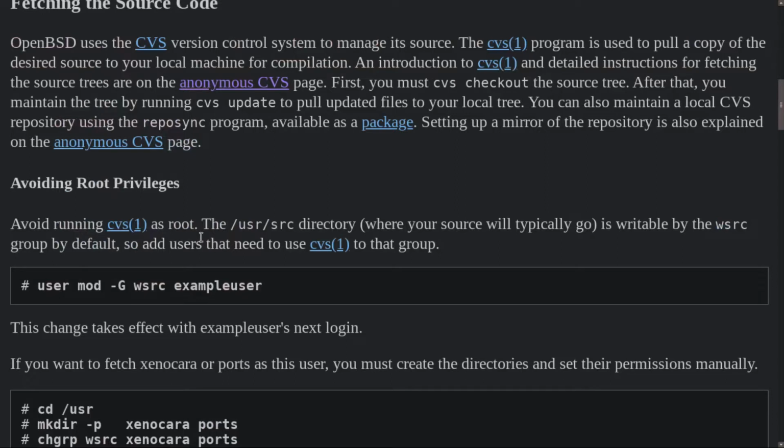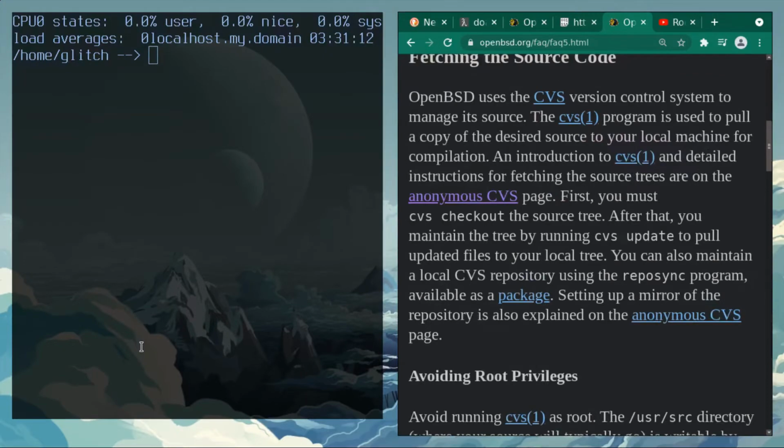Avoid running CVS as root. The user source directory where your source will typically go is writable by the wsrc group by default. So add users that need to use CVS to that group. So here we go. We're going to add me to the wsrc group.